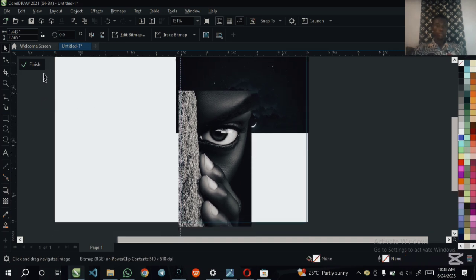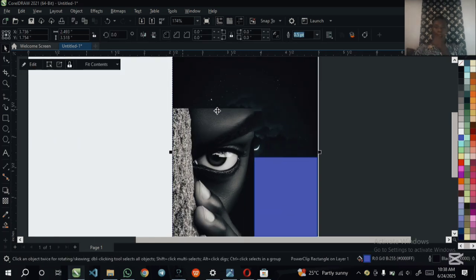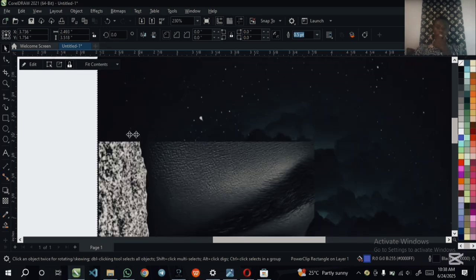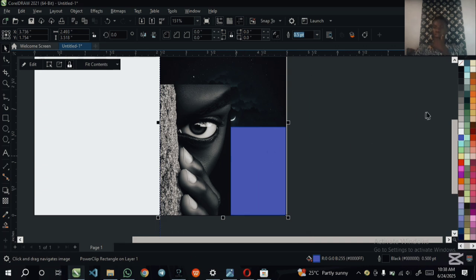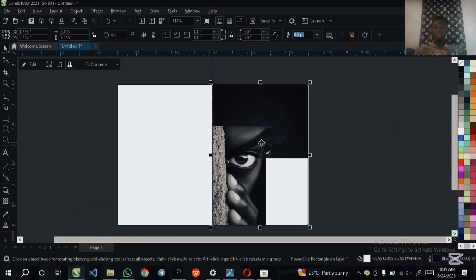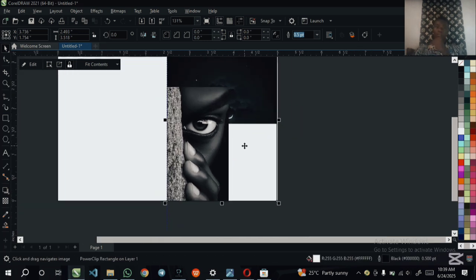All right. Let me finish. Now, looking at this, it is not really rhyming because I haven't blended it yet. You have this shade, this line is still showing, and also this line. So let me remove this color. Let me turn back to white. So it's not really giving what it's supposed to. That's not a problem. We're going to work on that. That is where the transparent tool will come in.